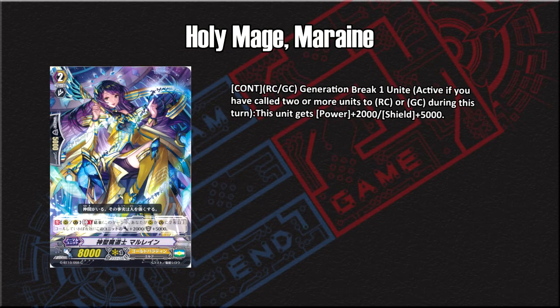Next is Holy Mage Maraine. 8k grade 2, continuous on the rearguard and Guardian Circle, GB1 Unite, this gets 2k power and 5k shield. So she's a 10k on the rear guard and a 10k shield in the Guardian Circle.